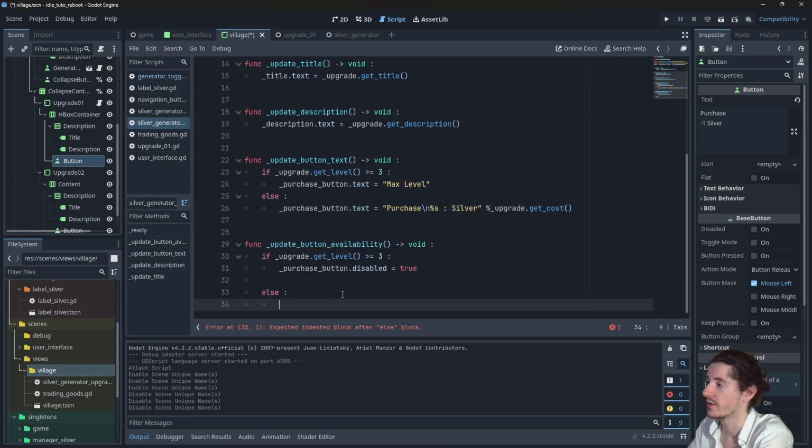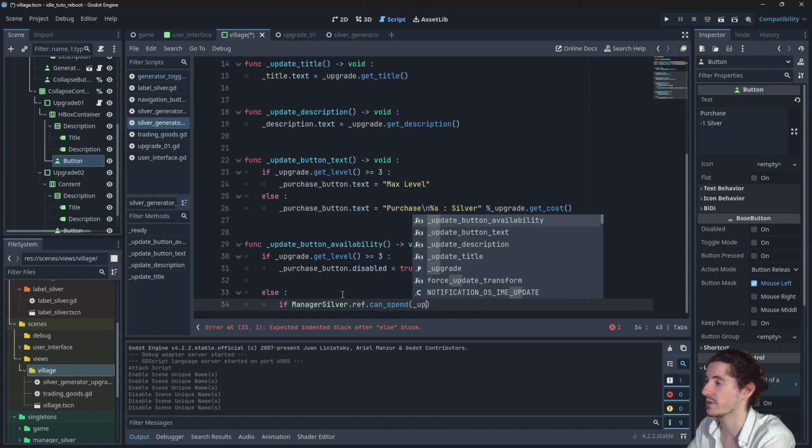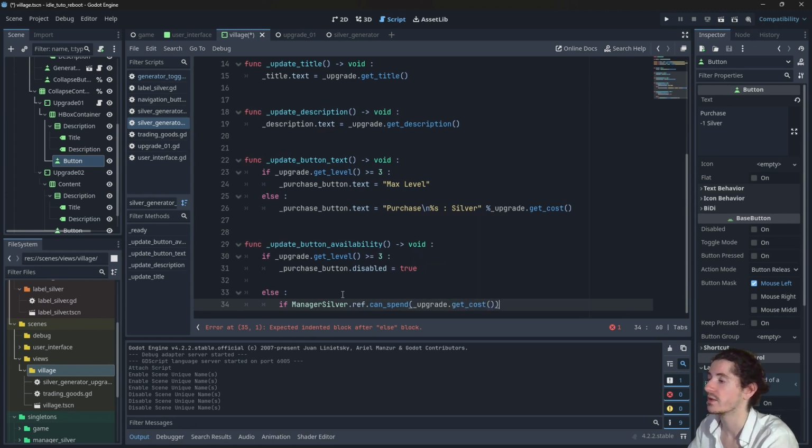We will go with if manager silver dot ref dot can spend, and we will have the upgrade dot get cost.